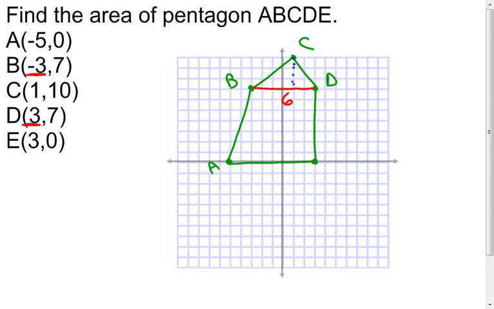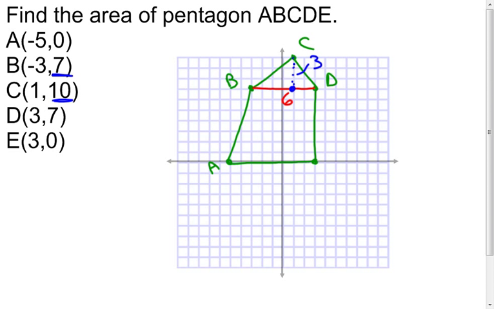Well, one, I could count it. If I count it, I find out that that length is 3. Or I can go to C. Let me get rid of this now so it doesn't confuse me. The height at C is 10, and then really I went vertically down, so the height right here is going to be the height at B or D.